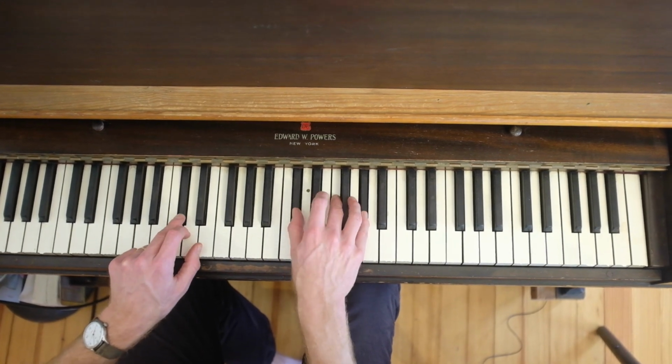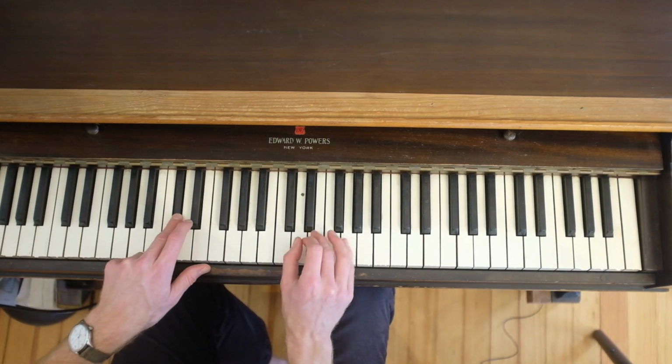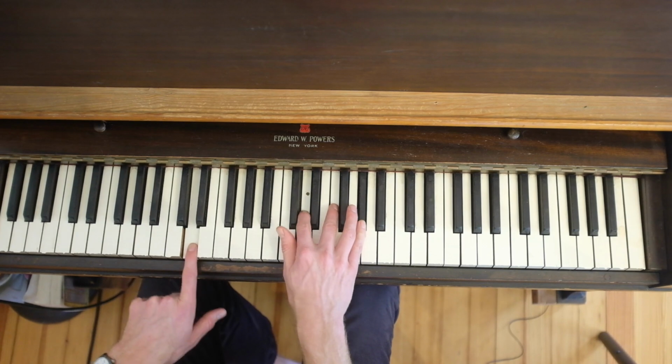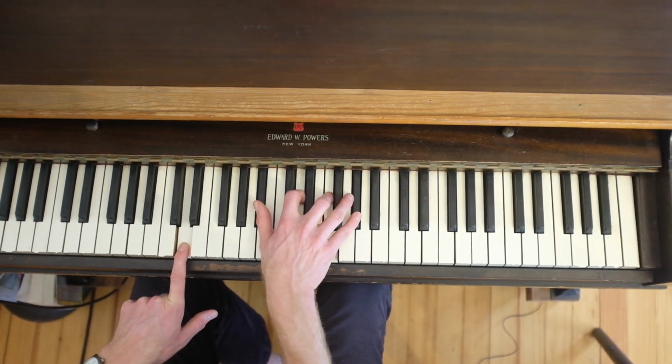Which things change. D flat. Same as here, an octave up. D flat in the left hand, D flat, F, A flat in the right hand. Now, D diminished again. Sometimes he adds this note, which makes it into a B flat 7.